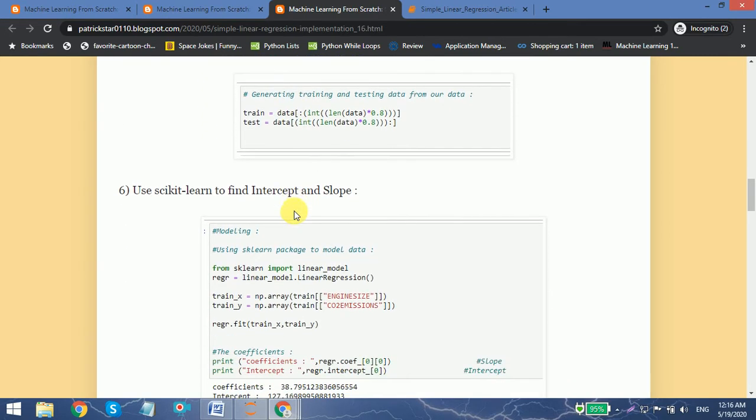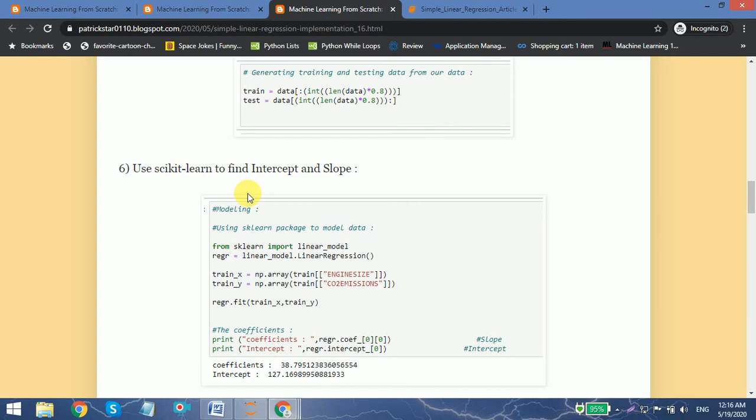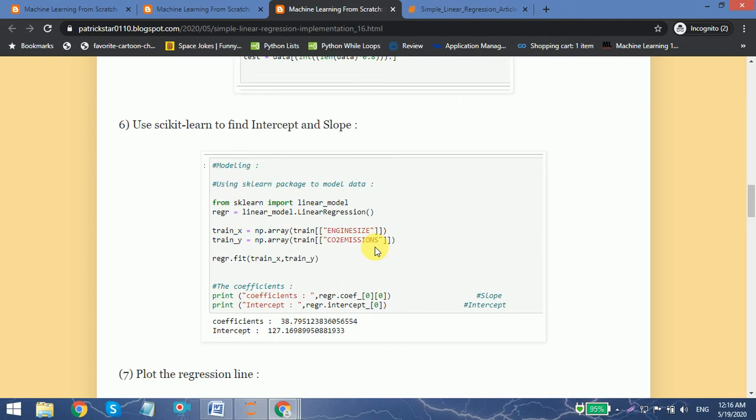Now we are going to use the scikit-learn library to find the intercept and slope of the data. So this is new for us. Here we import the linear model from sklearn and then define the variable regr equals linear model dot LinearRegression.